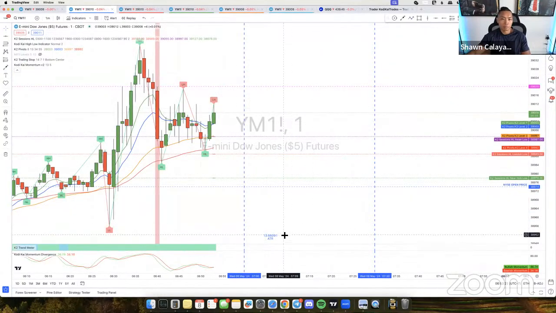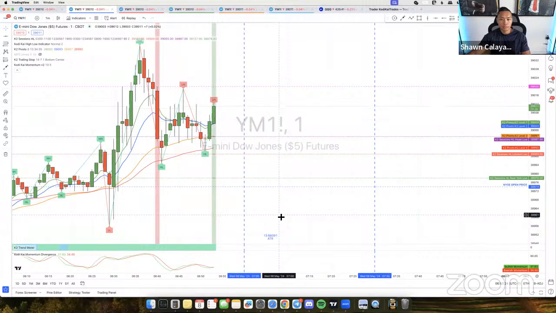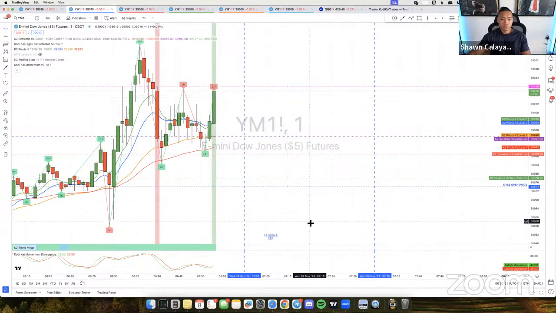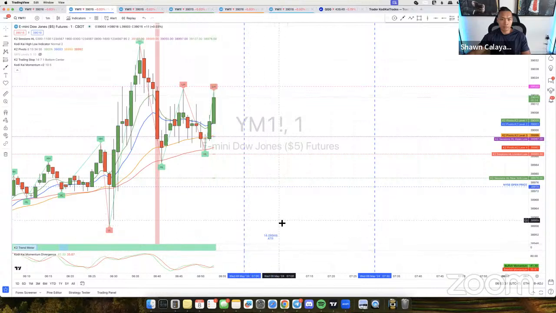ATR is one of the best indicators to identify volatility in the market. Not a lot of people know how to use it, and not a lot of people actually use it. I feel like people just don't use it enough, because the ATR is different from asset to asset. We've been using the ATR for a while here for YM. I've been using it since I started trading, so I already had an idea of how to use it.